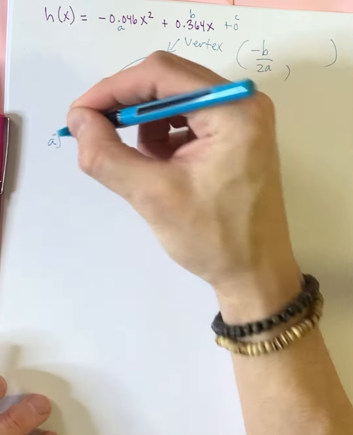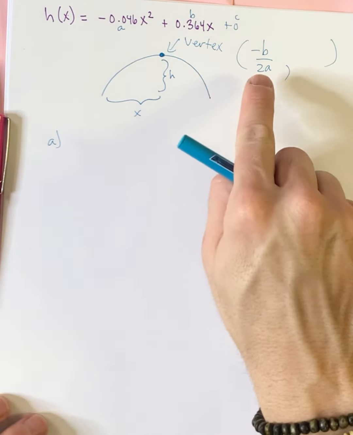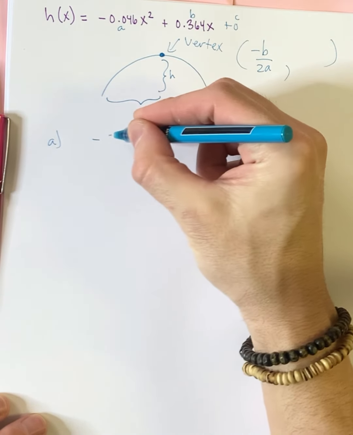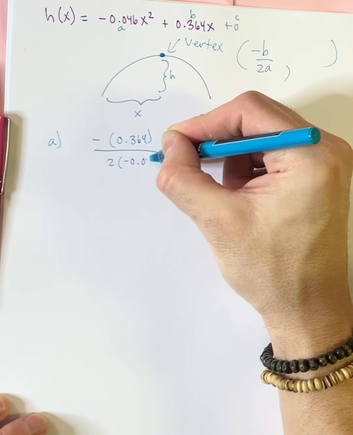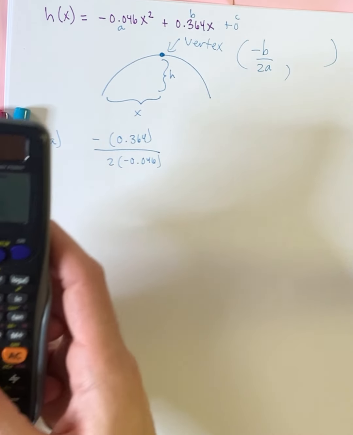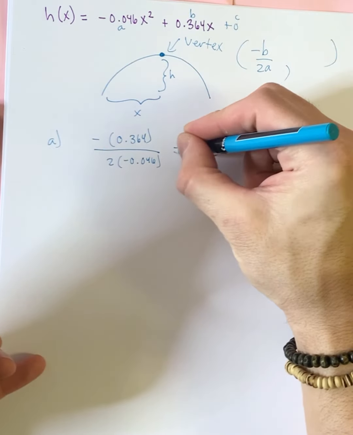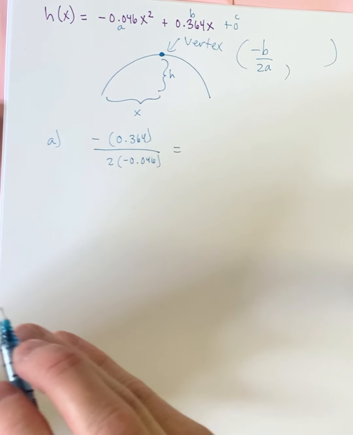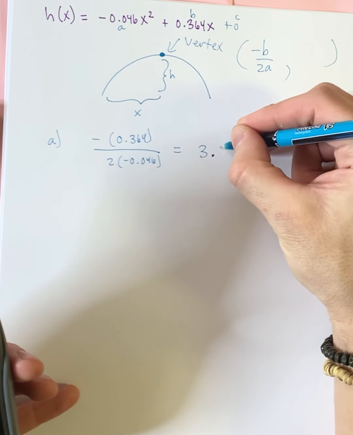So for part A of this exercise, why don't we find the horizontal distance from the launch point where the maximum height occurs? In other words, evaluate negative b over 2a. So I need negative, and then the value of b over 2 times the value of a. And if you knock that out real quick, it'll be something like this. So type all of that into your devices. It should be a positive number because we're talking about, in this case, a positive distance. As a decimal, if we round to 2 decimal places, it should be about 3.96.